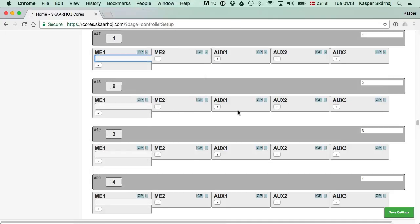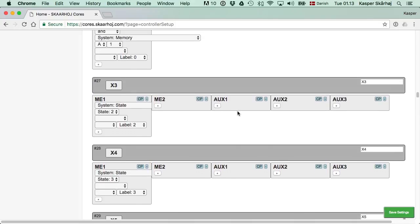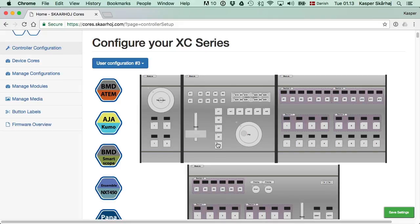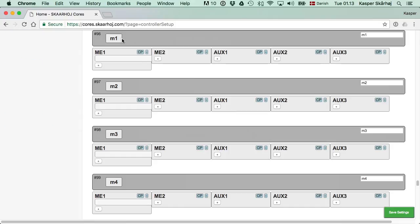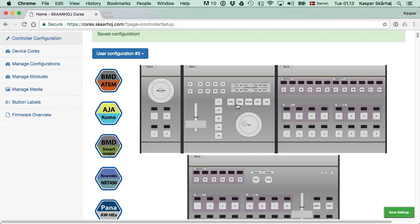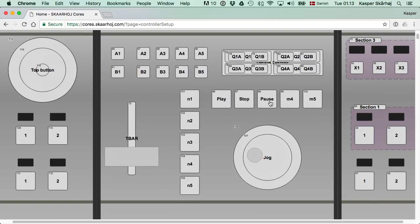and we can select actions for them. In addition to this, let's look at the controllers we selected. Take this one, for example. The replay controller has buttons that would take a label under the cap. So I click this button. It's currently named M1. All right. So I maybe want to give this the name play, stop, and pause as an example. Okay. So I save settings, and we'll see that these names are now used on the replay controller.